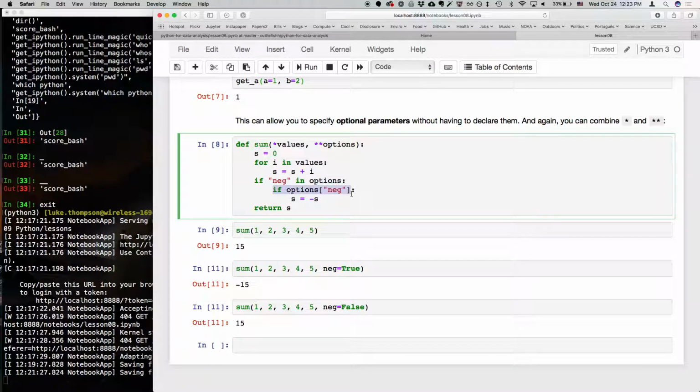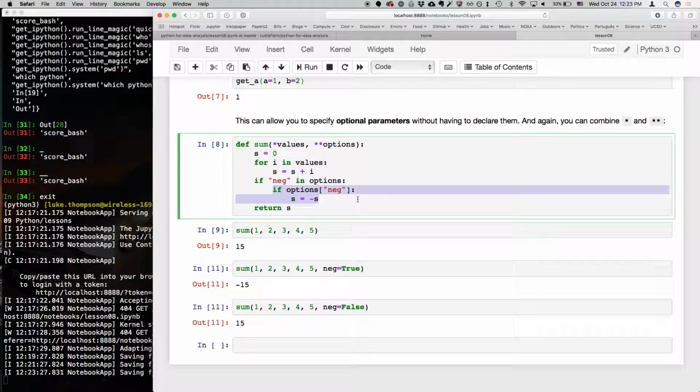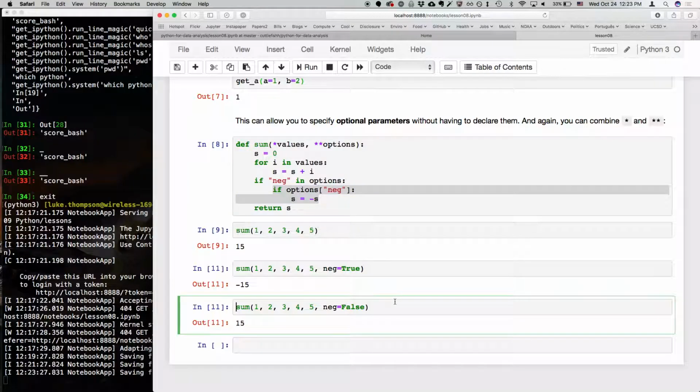So that if statement will not be executed, the part below it will not be executed because it evaluates as false. So this is just one way to introduce potentially options to your functions.